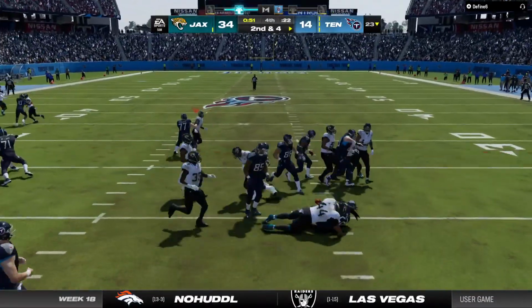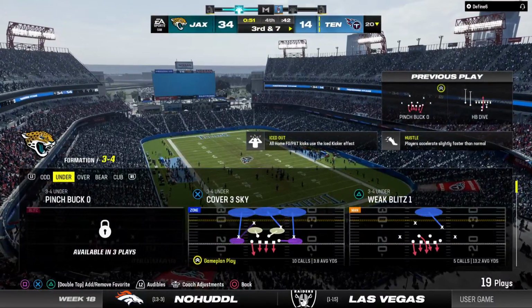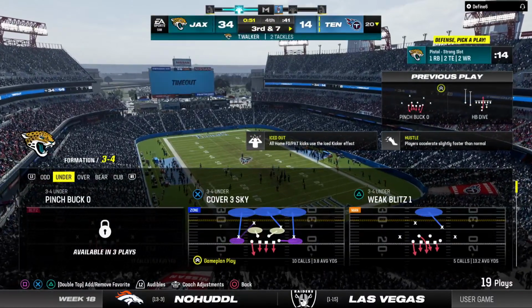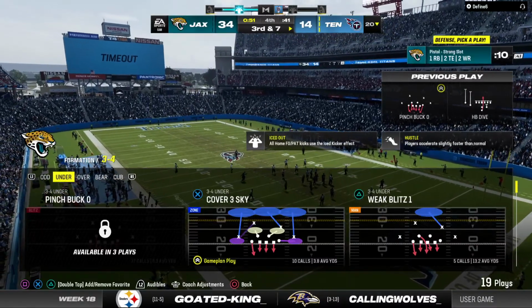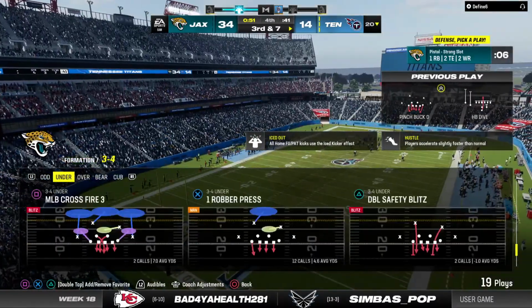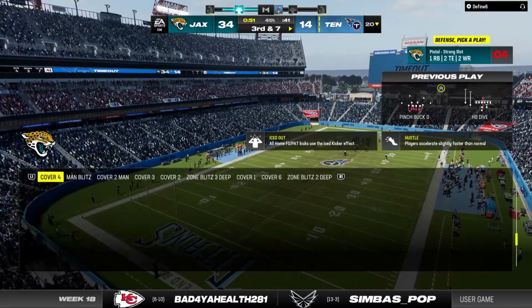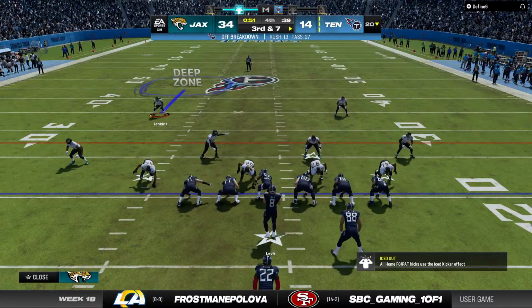Tenth carry now for Derrick Henry. Trying to keep those big legs churning, but he's going to go down in the backfield. This will be a loss of 3, and now a much tougher 3rd down looming. With his size, he's a tough man to bring down, but they do a nice job there stopping his progress and not allowing him to get back to the line of scrimmage. Here's 3rd and 7.